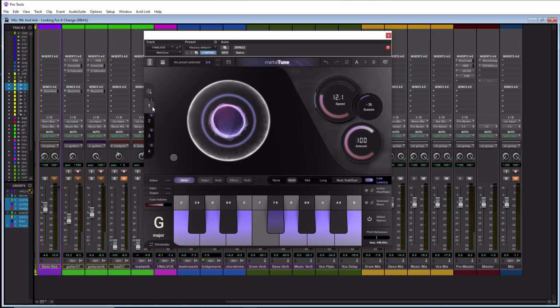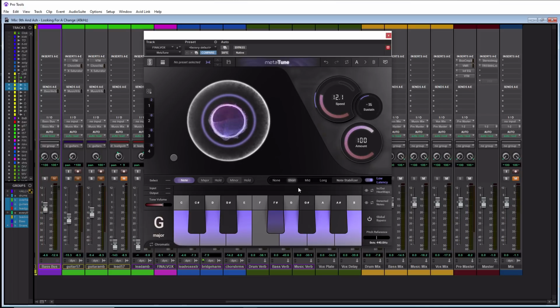And then we have a group section, which is kind of cool. So if you're working on multiple vocal tracks, which most of us are, we can assign these to groups. So if I have, we'll say, 8 vocal tracks, and I want to put them all in group 1, if I make any adjustments to any parameters in one of these, it's going to adjust all the Metatunes assigned to group 1, which is great. So that's a nice little feature there, okay? And if we want to reset that to no group, we can just hit this button here, and it sets this instance to no group.